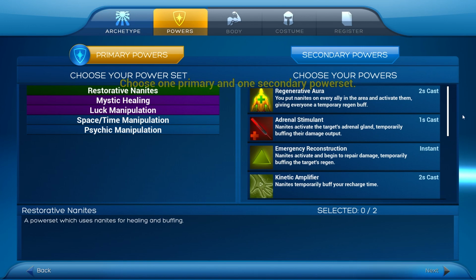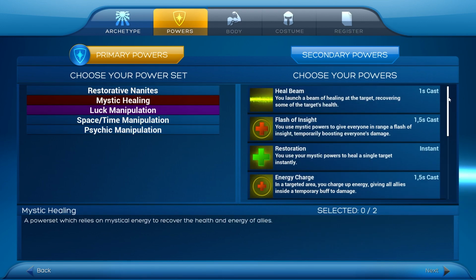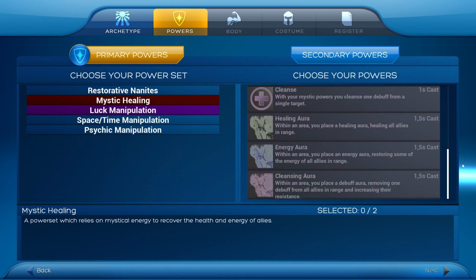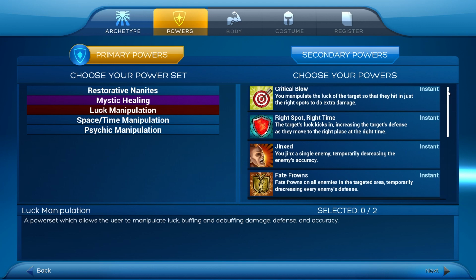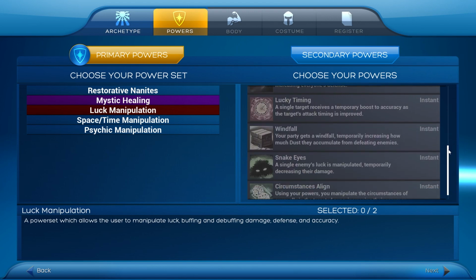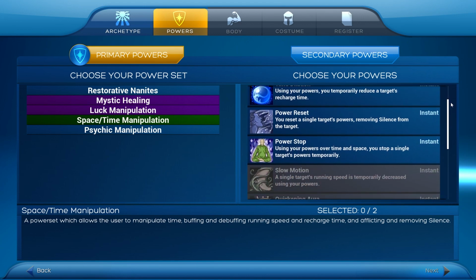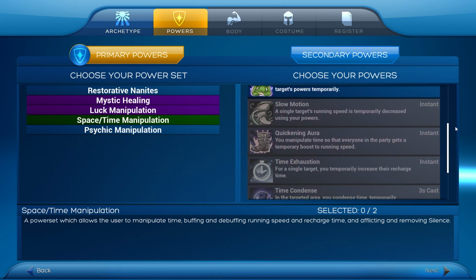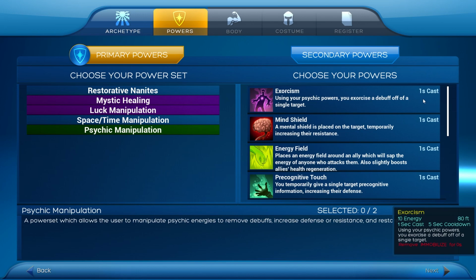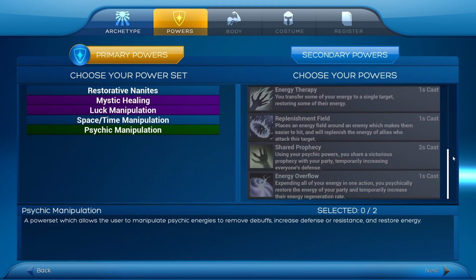First one is the Restorative Nanites, a power set that uses nanites for healing and debuffing. Mystic Healing is a power set which relies on mystical energy to recover health and energy of allies. Then we have Luck Manipulation, power set that allows the user to manipulate luck, buffing and debuffing damage, defense, and accuracy. Space-Time Manipulation is a power set that allows the user to manipulate time, buffing and debuffing, running speed, and recharge time, and afflicting and removing silence. And then finally, Psychic Manipulation, a power set that allows the user to manipulate psychic energies to remove debuffs, increase defense or resistance, and restore energy. So that's kind of cool.